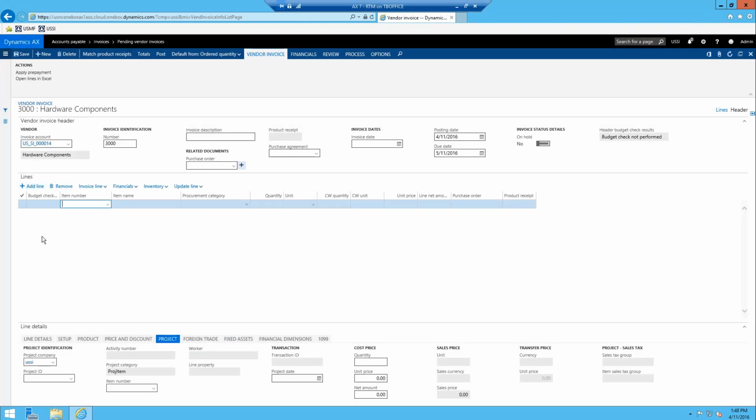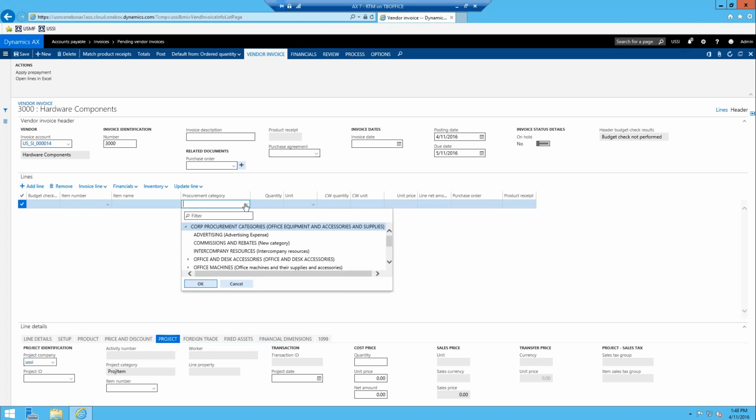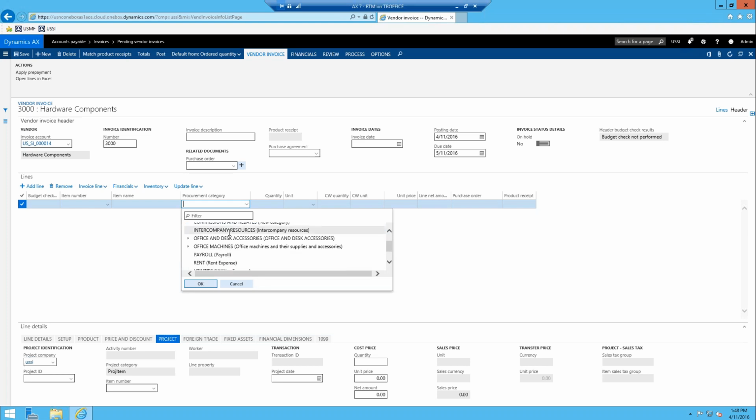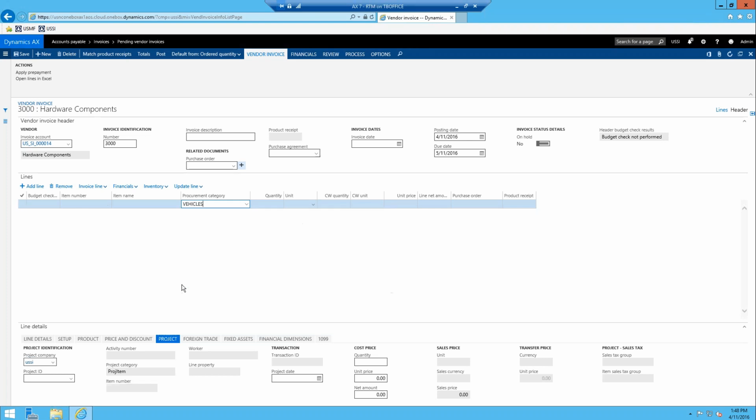And there's the concept of procurement categories, which are basically treated like non-stock items in the system, but you can have a list of different procurement categories, and we'll just say that we had some vehicle expenses, sure. So we'll pick vehicle expenses, we'll define a quantity. We rented, let's say for 3 days, we rented a vehicle, and it was eaches, and then you can define quantity, $100 a day, $300 cost price to us.